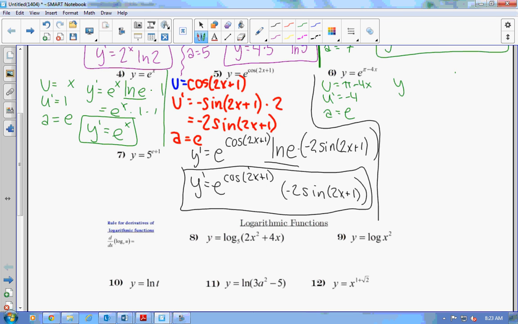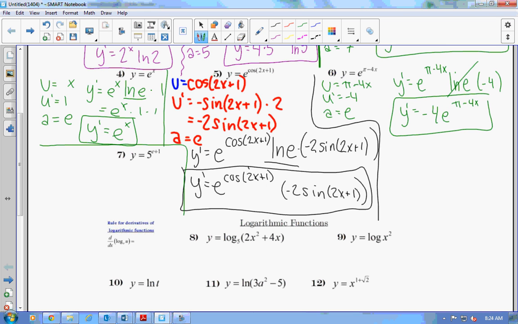So we should have got y prime equals the original, which is e to the pi minus 4x, times natural log of the base times u prime, which that is 1. So times by 1 doesn't do anything, so we can take it out. I'm going to put the negative 4 in front just because I think it looks nicer that way. Negative 4 e to the pi minus 4x. e is a constant, so it's 1. Yep, so on number 5, no, I don't know why I keep saying number 5. There's a 5 in there, but it's not number 5. It's number 7. Tricky. All these rules we've been doing is when the variable x is in the exponent.